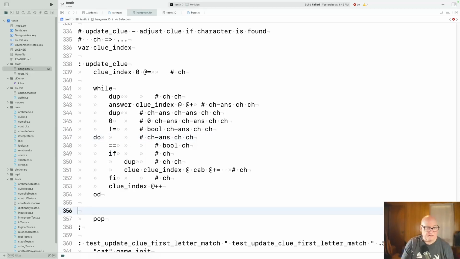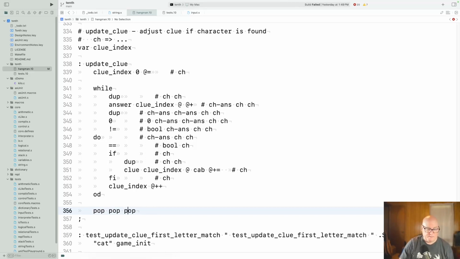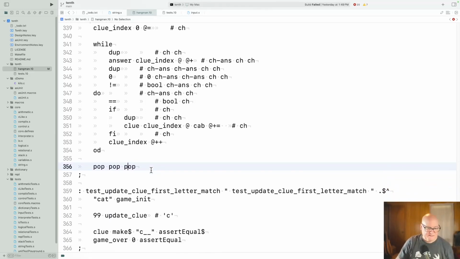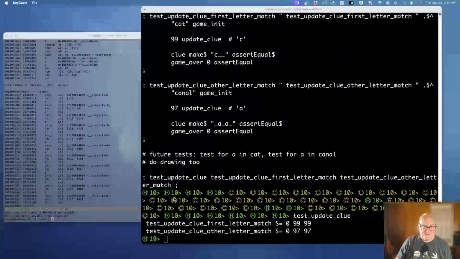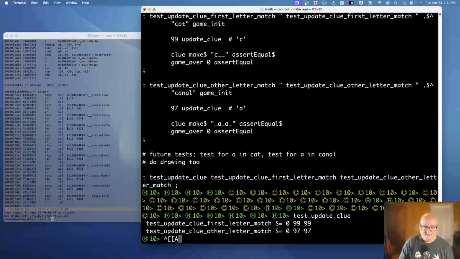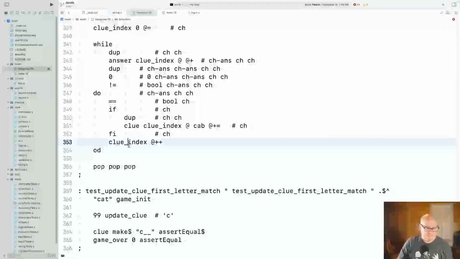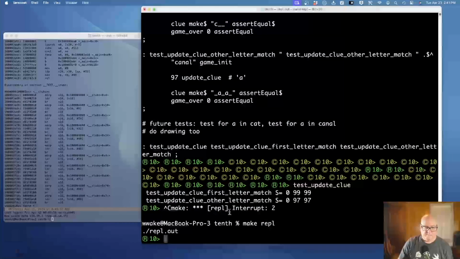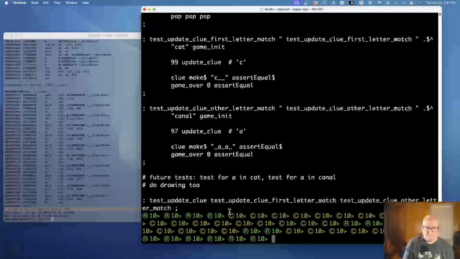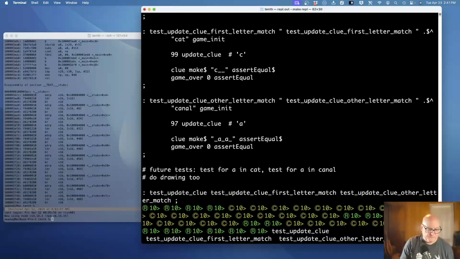Okay, I think pop, pop, pop. I think that is correct. Left all kinds of stuff on there. All right, whoops. Okay.